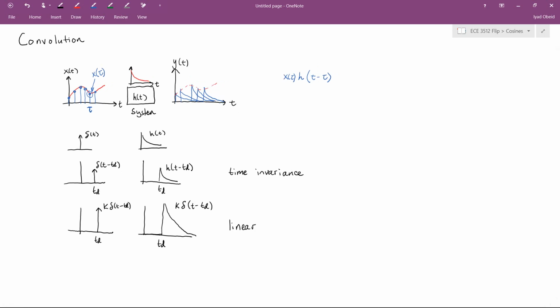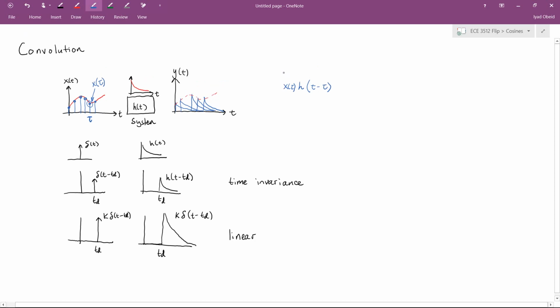Now, when you have an infinite number of something and you add them all together, really what you're doing is integrating. So I'm going to take these scaled and shifted impulse responses, and I'm not just going to look at them over one value of tau. I'm going to look at them over all values of tau. I'm going to use little values of tau, I'm going to use big values of tau, I'm going to let all values of tau be a possibility. And when I put it all together, I get y of t. And this is the famous and much feared convolution integral.